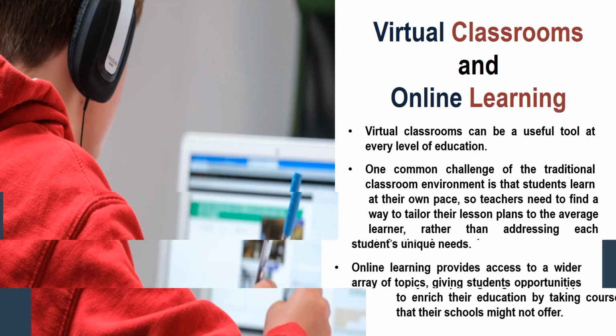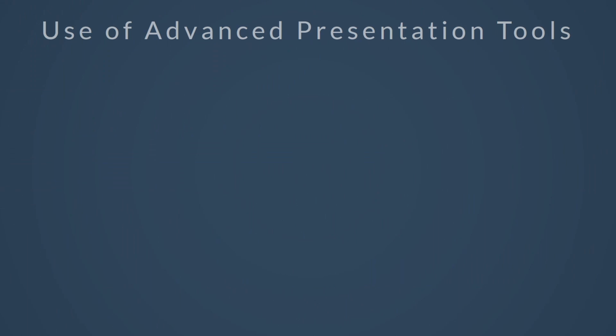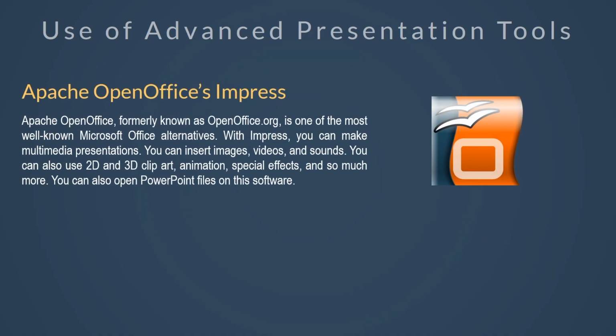Now we will see some of the important tools and technologies that are used in virtual education. First, we will see the use of advanced presentation tools. As an educator today, we are supposed to equip ourselves with different tools and technologies for better teaching, learning and presenting. One such open source tool that is available, I think the majority of you may be aware of this, is Apache OpenOffice Impress. What is this? Impress.